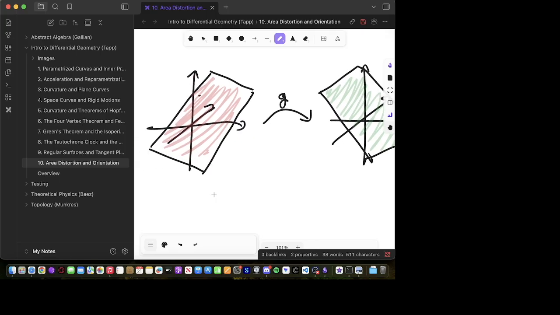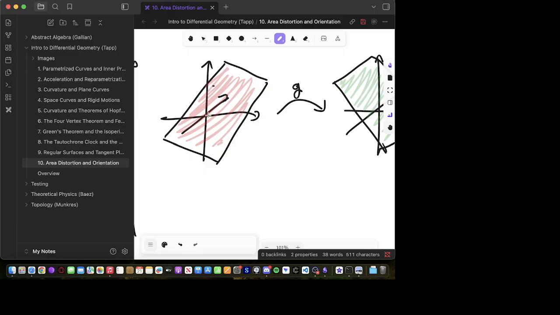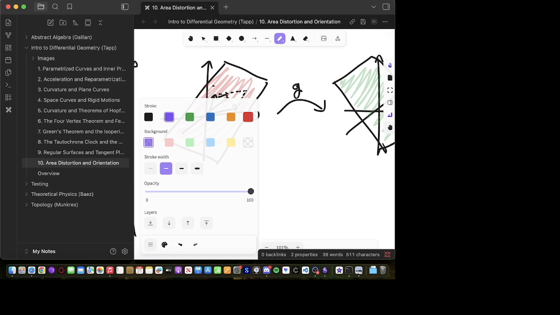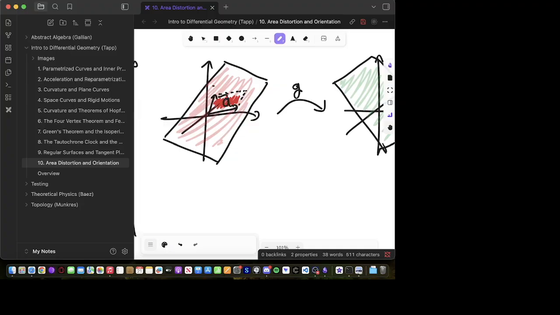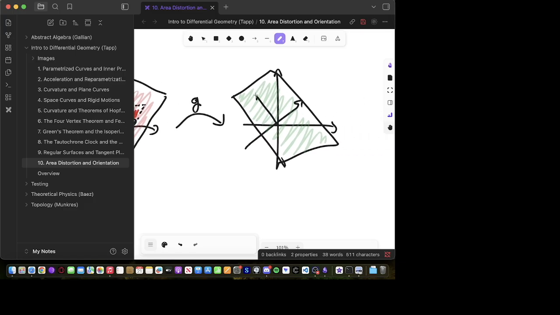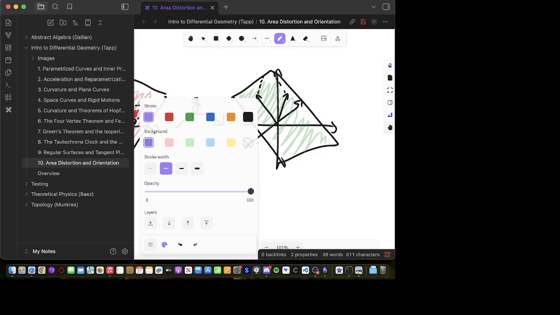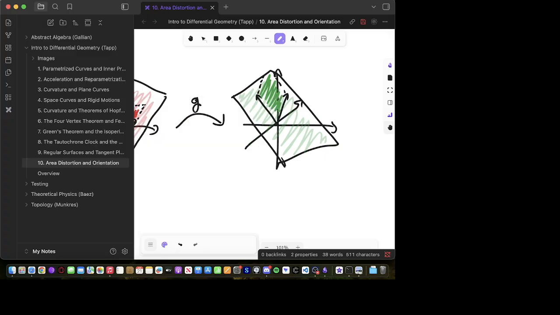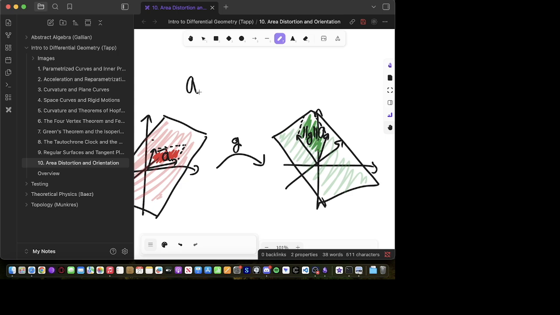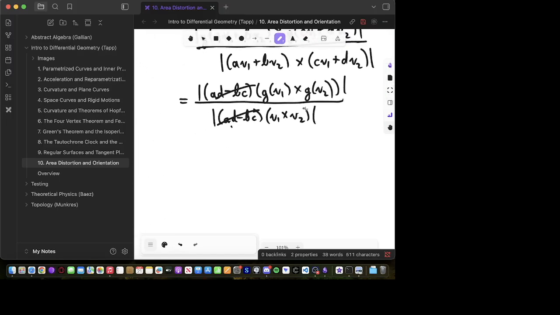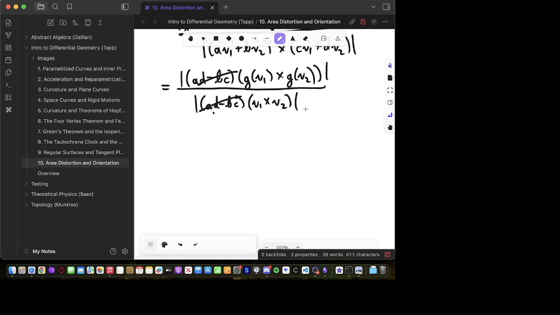Now, what the area distortion essentially captures is if we have a pair of vectors in the subspace, and the two form a parallelogram of perhaps area A, then they're sent to, maybe one is sent like this and one is sent like that. The area of this parallelogram is going to be the area distortion times the original area. So let's make this clearer. That's essentially what the area distortion captures here. So hopefully that should help us understand what the area distortion is doing.